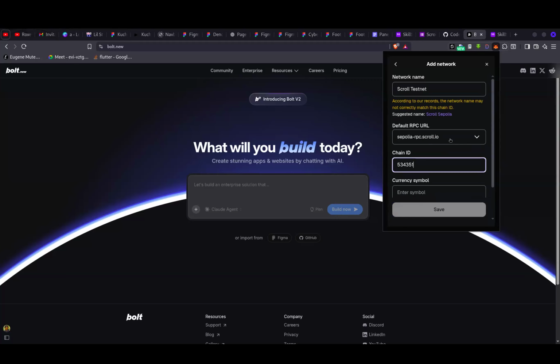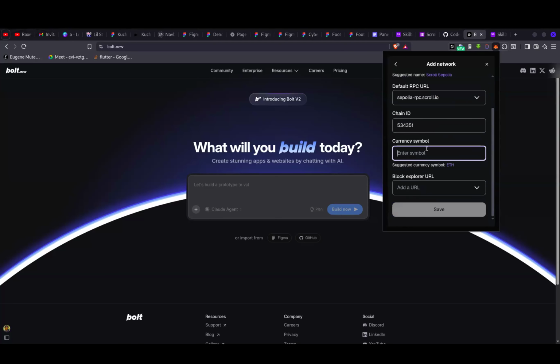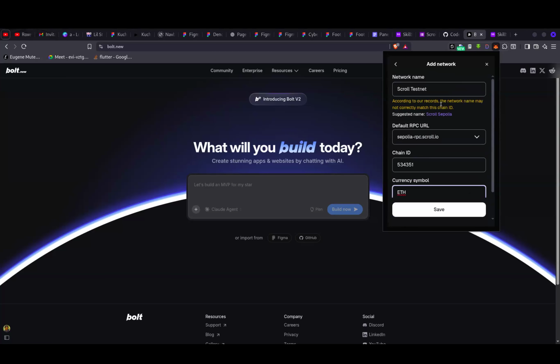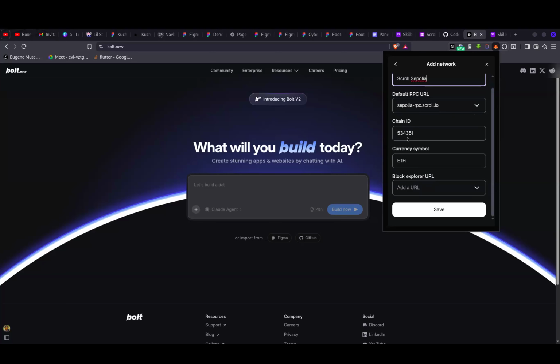Yeah, and the currency symbol is Ethereum's ETH. Then save. Just hold on a bit.